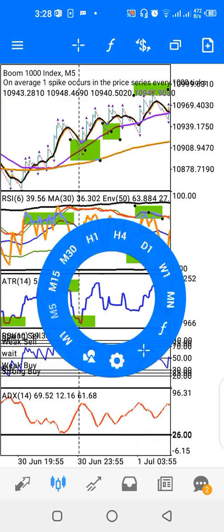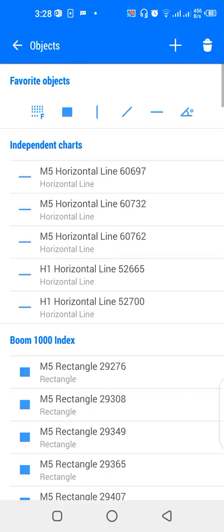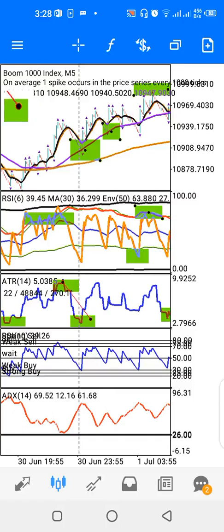But for boom index, your bottom will be when you draw the trend line to conform with the slope of the ATR line, and then you have a bottom, as in the breakout upward. That's your bottom, so you can ride the spike and enjoy your profits. It's as easy as that.